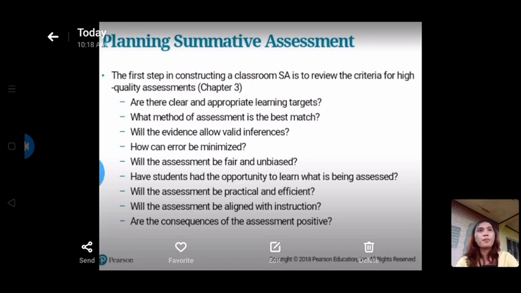First, are there clear and appropriate learning targets? Before you assess your students, you make sure that you know your learning objectives, your learning targets that you're aiming to achieve after you give your assessment to your students. Second, what methods of assessment best match?